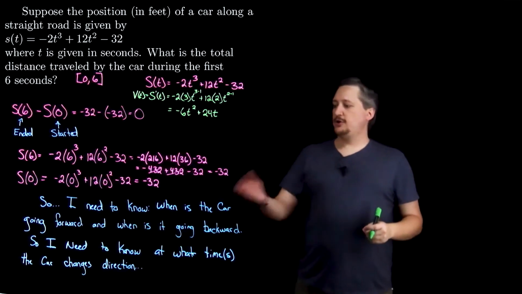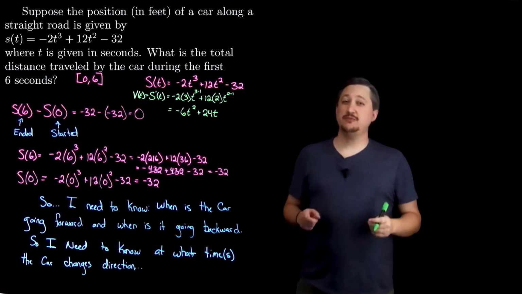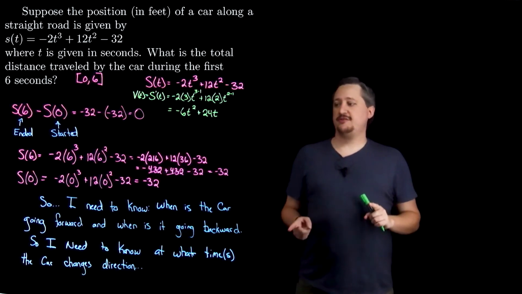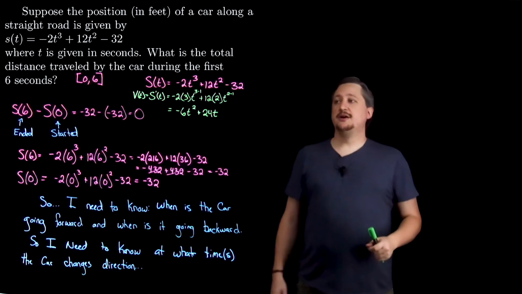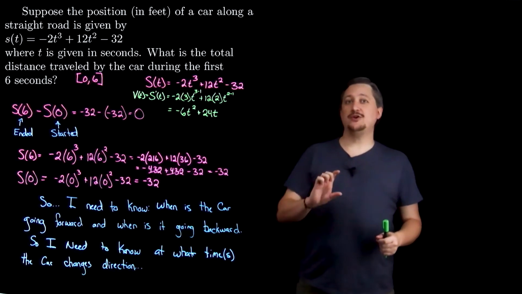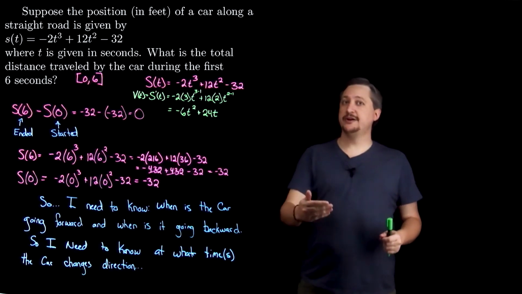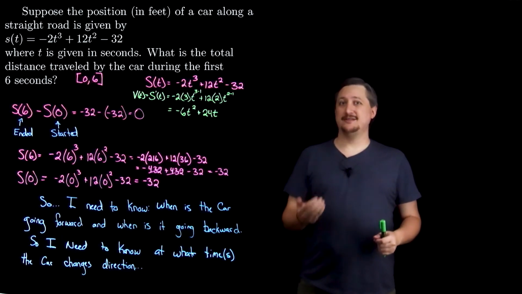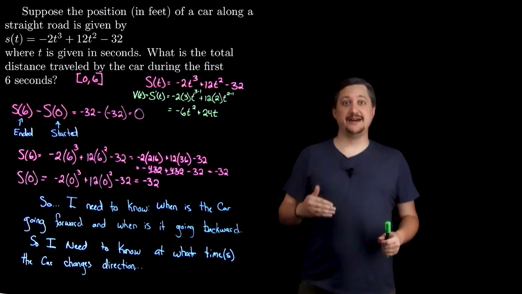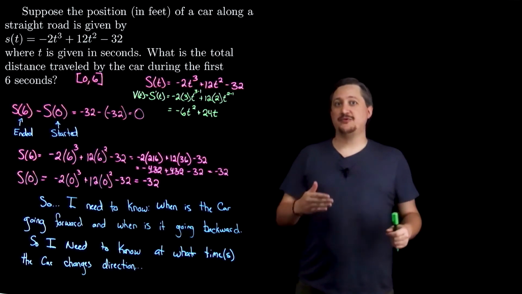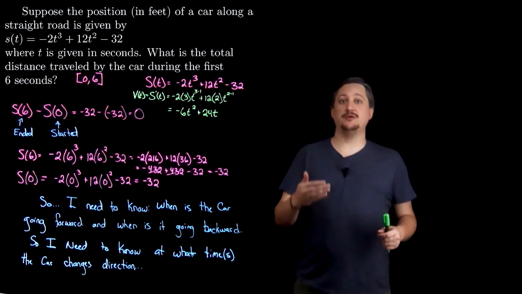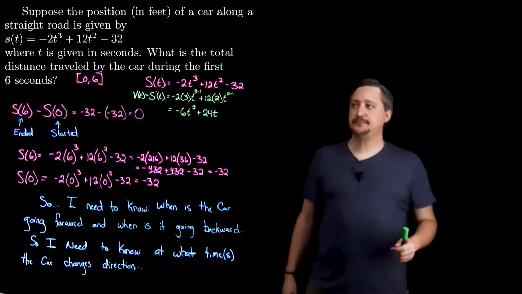And I want to know, when does it change direction? So really what that's asking me is not just when does the car stop, because I could drive forward in a car, stop, and then keep going forward, and that would be fine, right? So it's the change in direction. I want to know when it goes from forward to backward or backward to forward, which means really I want to know about the sign of my velocity, right? I want to know, does it go from positive velocity to negative, so that'd be going forward to going backward, or when it goes from negative to positive, when it goes from going backward to going forward, right?